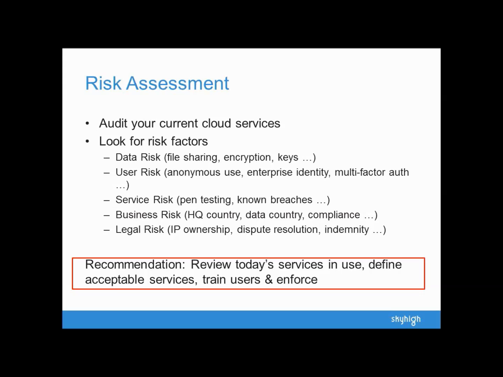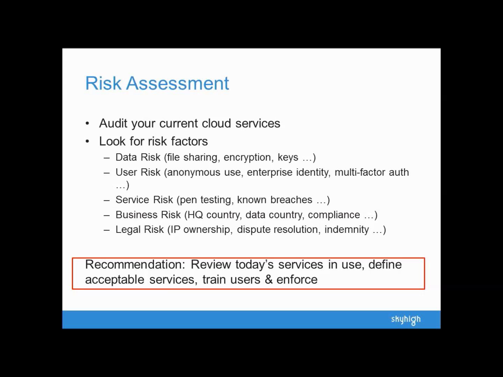Legal risk. Who owns the intellectual property if you were to upload information to the cloud? You might think that's obvious, but actually some cloud providers say in their terms and conditions, anything uploaded to our cloud service now belongs to us. If there's a dispute, where is that resolved? If you were to stop using a cloud service, can you force them to delete that information? So there are lots of different questions, and actually you probably need to have lots of different people from different departments inside your organization jointly look at the current cloud services and look at this risk report to try to give you cloud assurance, to try to make sure that you know that the cloud services that your users are using are built for business and are able to provide the services that you want in a safe and secure manner.